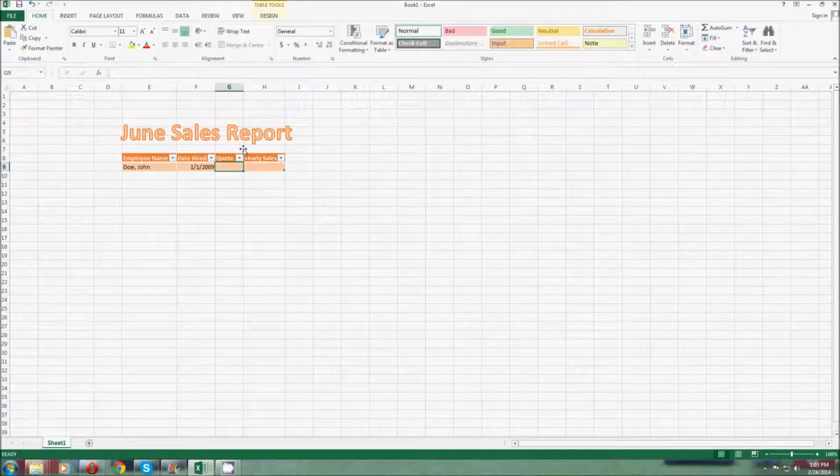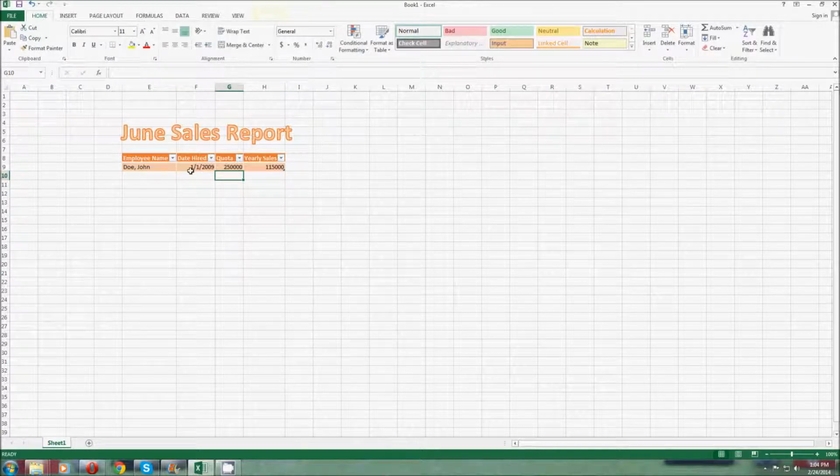In the next row, you'll want to put in the quota, or how much in sales you expect him to make. He's been working for me for about 5 years. It's a long time. So I think he can sell $250,000 worth of product. For the yearly sales, you put in how much he has sold up to date. Up to date, he has sold $115,000 worth of used cars.